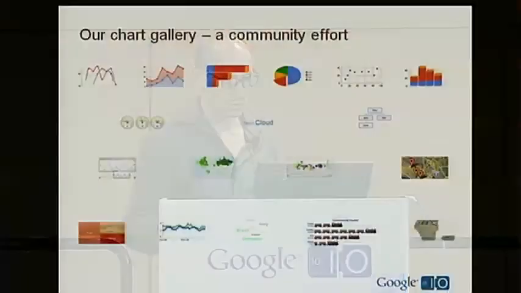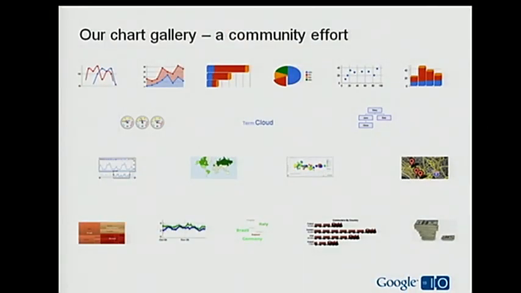But what we are really excited about is the interactive charts and interactive experiences that we want to provide to our users. So what we have here is essentially the second API, the interactive chart API, and it comes with a very rich gallery of charts. You could see in the top the basic core charts that you would expect, the bar charts, the line charts, the scatter plots. But then we added gauges, term clouds, organizational charts.